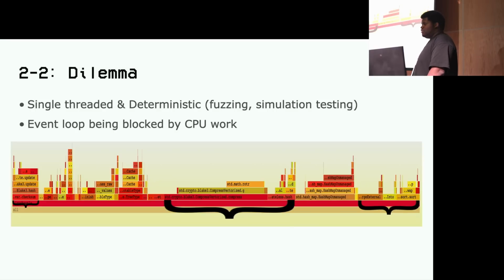Another thing that's blocking the event loop is the sorting of our in-memory structure. How a database works is that we accumulate a bunch of stuff in memory, and then we sort it, and then we write it on disk, and then we use some sort of lookup algorithm for that. The sorting of that accumulated in-memory structure is actually a big part of the CPU time. So this looks like a case where you can plug in threads and get a performance increase.